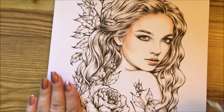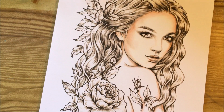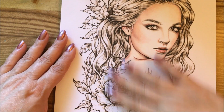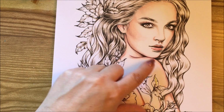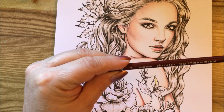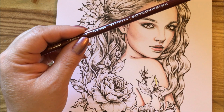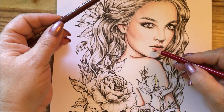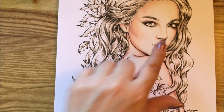And there we go. That's about how her face is going to look. And it's basically the same thing down her arm. So I will finish that off camera and then I will come back and show you how I do the leaves. Okay, so I finished up her arms, and the lips I just did with the same colors. I did it with the terracotta. Added in a tiny bit of crimson red just to highlight a little areas on her lips.